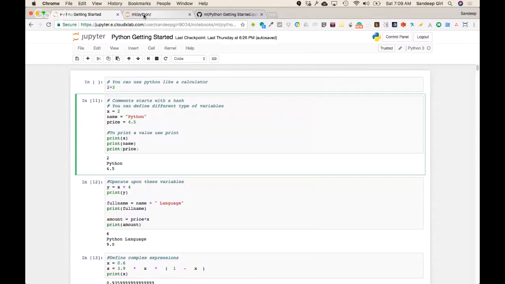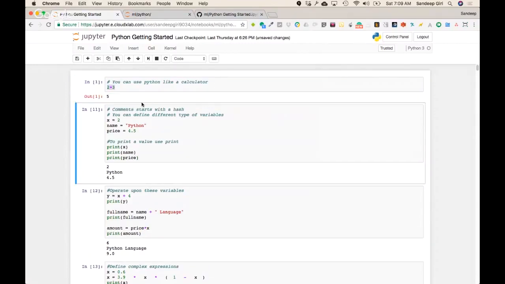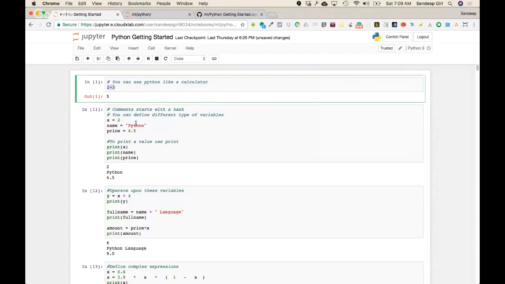And what you do is in the text box here, you type in an expression like this, okay, and press Shift Enter. You get the results here. Okay, behind the scenes there is a kernel, Python kernel running, which is basically Python interactive shell. And whenever you do this, it's going to talk to Python kernel and then going to evaluate it. So here it's probably the most simple program which says 2 plus 3. It's like a normal calculator.